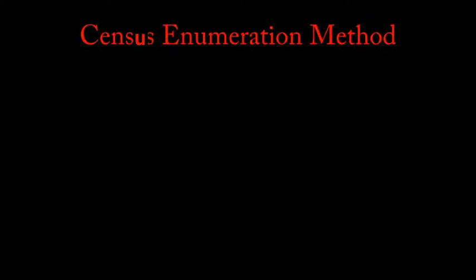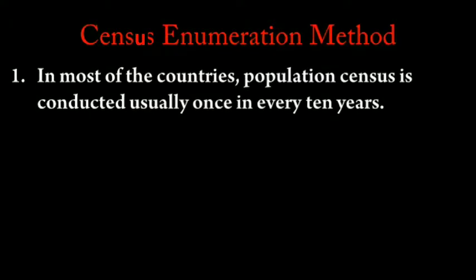Second one, census enumeration method. In most of the countries, population census is conducted usually once in every 10 years. In our country, the government school teachers are entrusted with this duty of collecting the details regarding the population. Many a time, you must have seen the school teachers come to your house and go on asking about the details of the persons staying in that particular house.